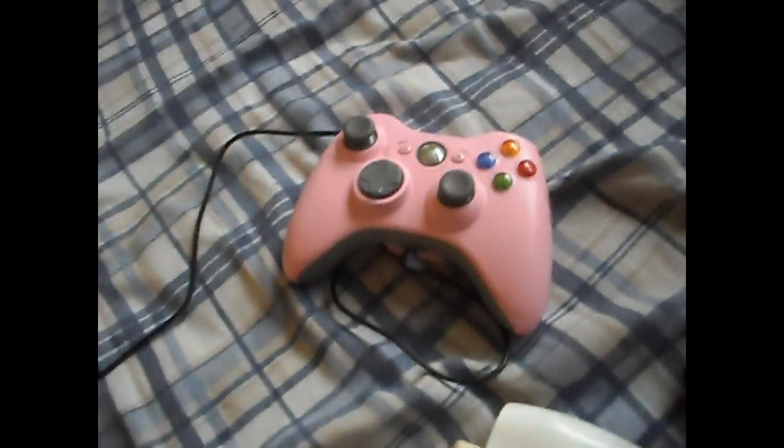So this is exactly where I play. I'm gonna show you how far away I sit — right here, right there. This is my pink controller — every girl's got to have one. What else — my house phone, a bottle of iced tea, a glow stick, my keys for work, my cell phone — it's a piece of shit.